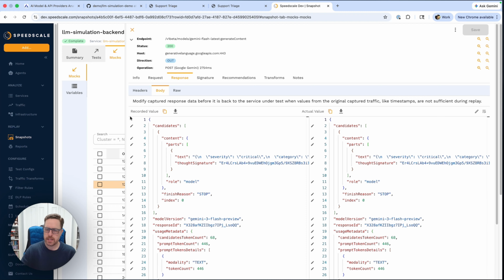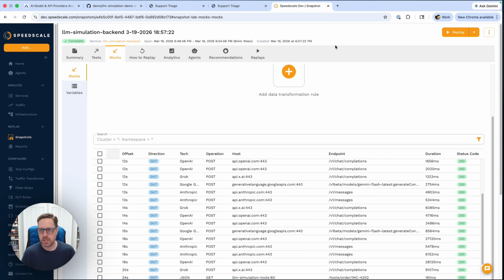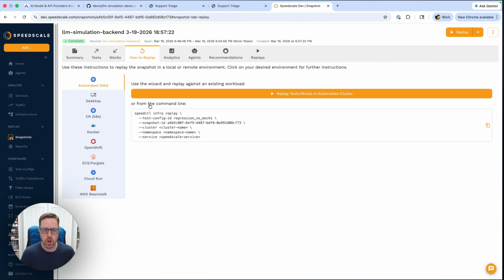And if you don't like it, and you want to change what was returned, you can always come in here and modify it and change the data. But by default, it'll have the same behavior. It will respond with this. It will have this kind of latency. And you can easily deploy this in a ton of different ways. So one is you can run it in your staging environment so that everyone who's hitting the staging API will have a mock behind it.